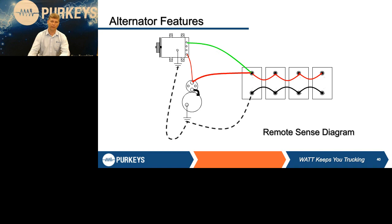Depending upon the alternator, if this wire is not hooked up, or if the inline fuse for this wire is blown, they will revert to a higher setting, kind of a worst case scenario. So if you ever check a truck and the tester says high regulation voltage, or if you put a voltmeter on it, you see higher than normal voltage, make sure you check this wire.